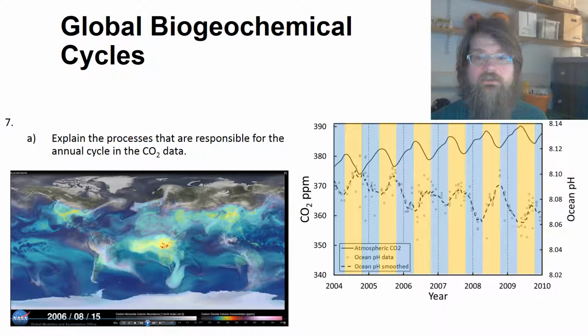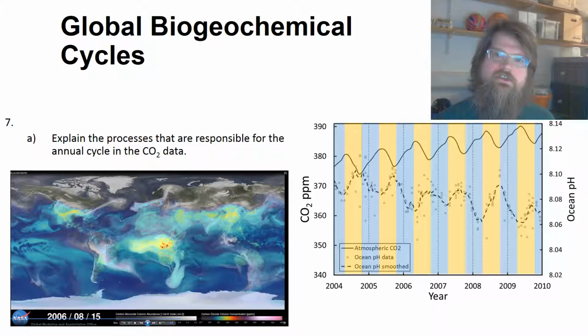Anyway, you can see that toward the end of summer, we have much lower CO2 concentrations, particularly in the northern hemisphere. They've gone down quite a lot. So the processes responsible for this are, of course, photosynthesis and respiration. When we have lots of photosynthesis going on in a particular part or hemisphere of the planet, that removes CO2 from the atmosphere. When we have more respiration than photosynthesis, that adds CO2 to the atmosphere.